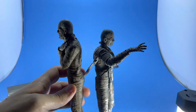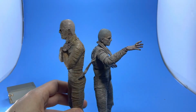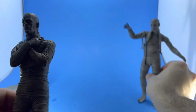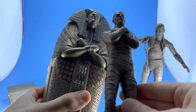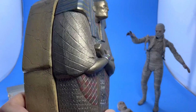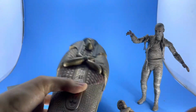Yes, there's a height difference, close to an inch. But again, I thought it still looked pretty good. And yeah, here he is with his sarcophagus. And yeah, it is kind of big and clunky, but again, those things were massive anyway.